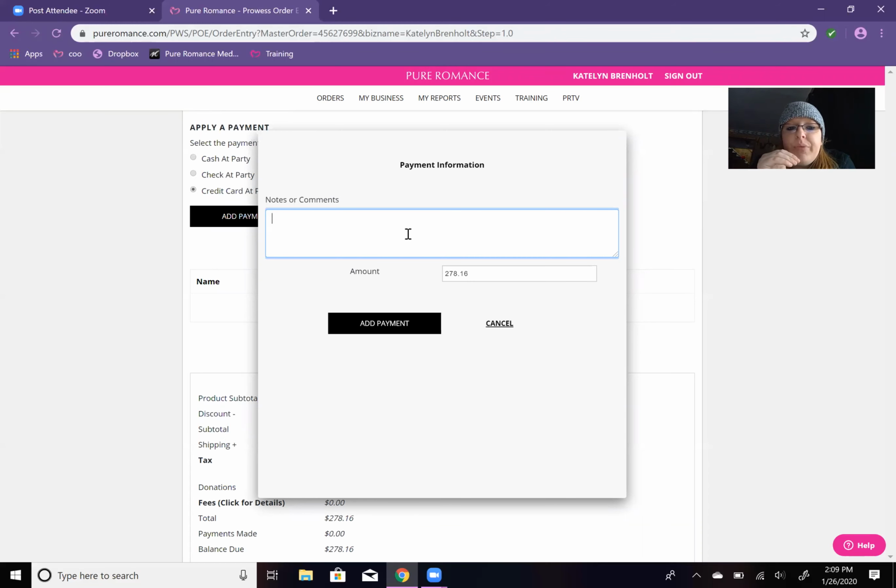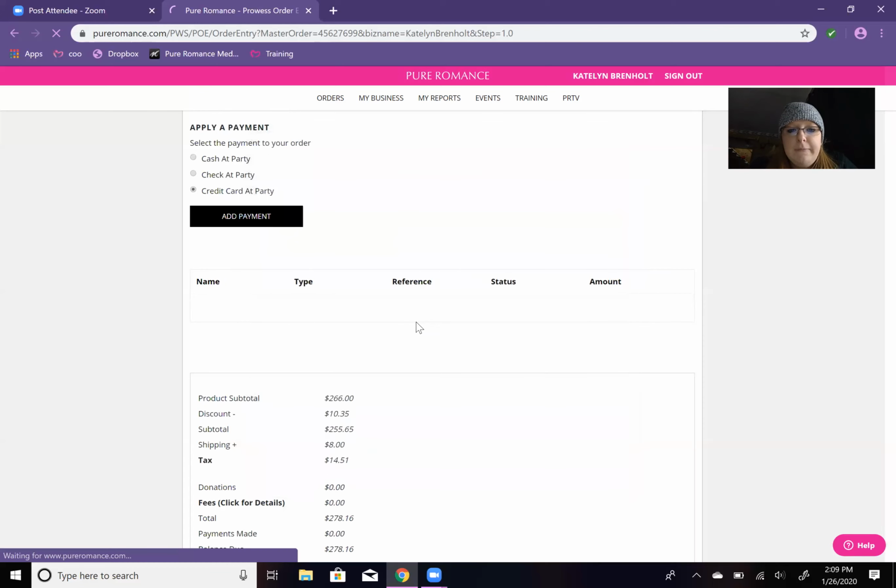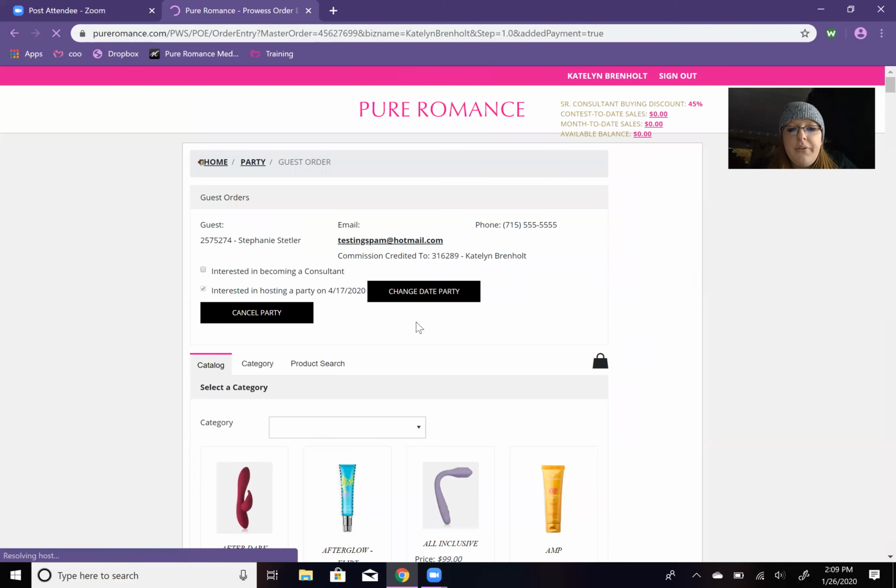Then I could put a note in here, paid cash for da da da da da. Or let's say she said, oh, I needed to order a coochie for my mom, so I'm just paying for it for her. You can put in here, Sweet Fantasy Coochie was for mother, dash dash, may not be interested in coochie if you're going to be suggesting things in the future. Then you'll click add payment, and that'll refresh.